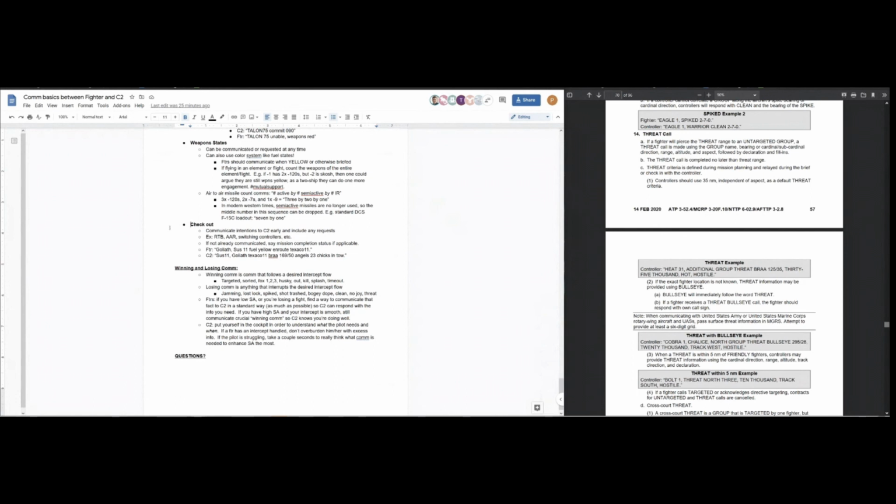Okay, final topic. Sorry, Sheepy, I'm a couple minutes over. This will be brief: winning and losing comm. Winning and losing comm is a concept that I introduced to the controllers a few weeks ago, and I want to introduce it to fighters too. I think it's a pretty intuitive concept, and once it's explained, it's fairly straightforward. Of the words that we talked about, some communicate that we're winning the fight, and some communicate that we're maybe not winning the fight or even losing the fight. At the surface level, that's what winning and losing comm really means.